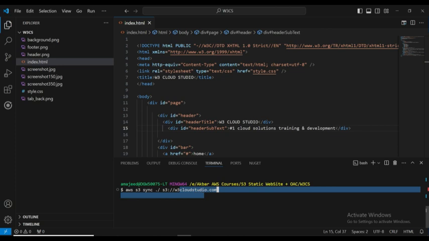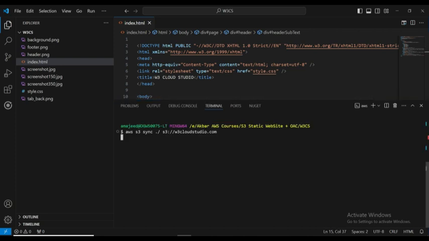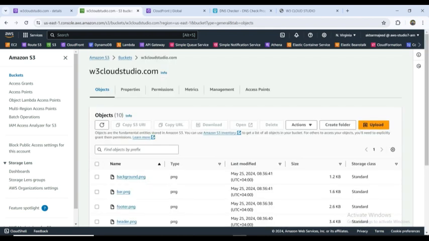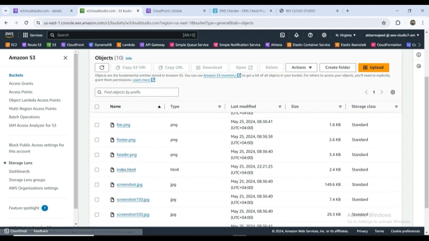I'm just opening the S3 bucket to view whether the changes are pushed or not. If you notice the index.html file, you will see the changes are pushed. If you notice the date modified, you will find the changes are already pushed to the S3 bucket.